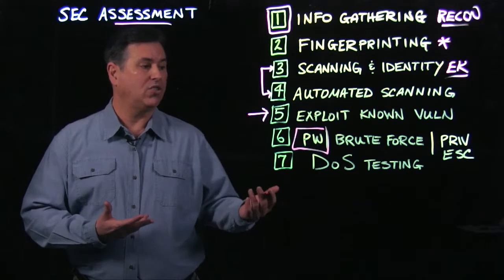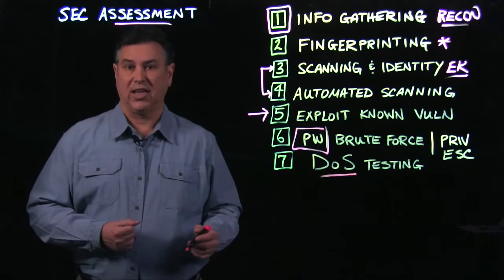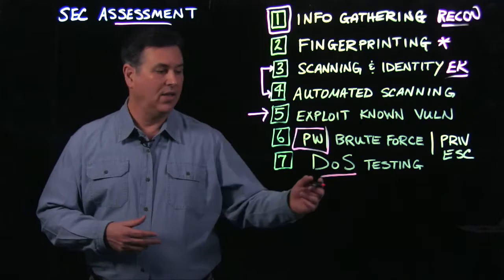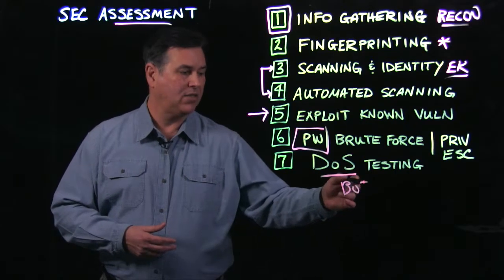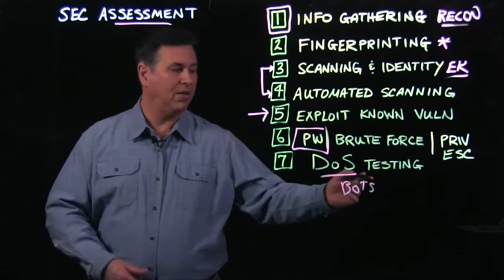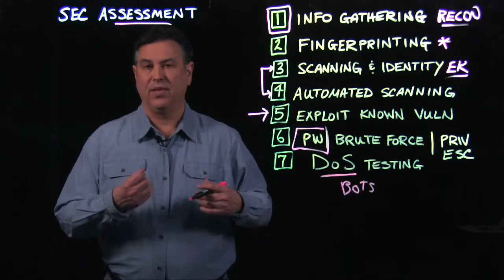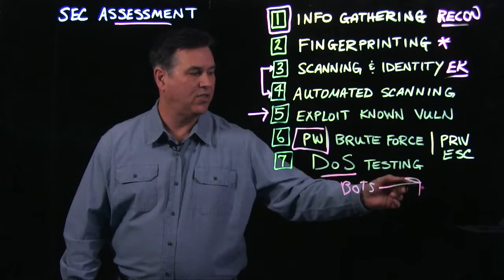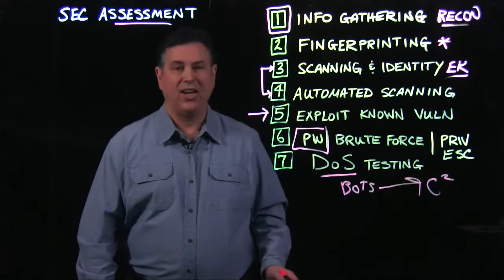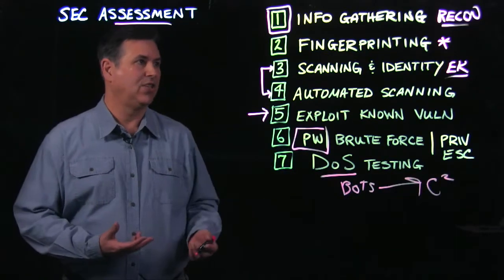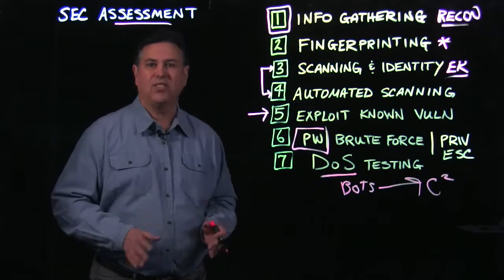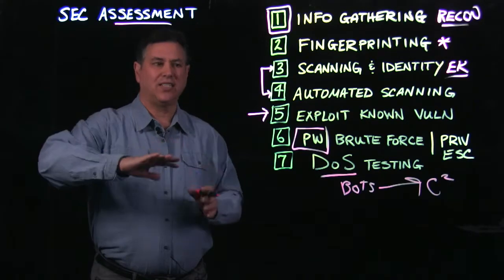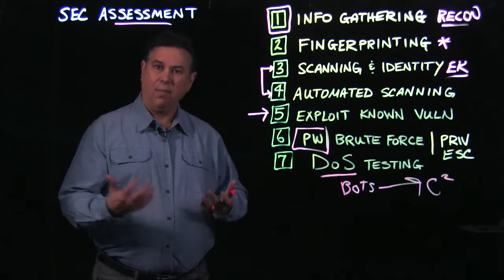And we'll also do some denial of service testing, maybe introducing some bots, scripts into the environment that are going to be getting on some of our systems and then sending back some test responses to our own command and control servers that we've set up. So this is a common 7-step security assessment / penetration testing.